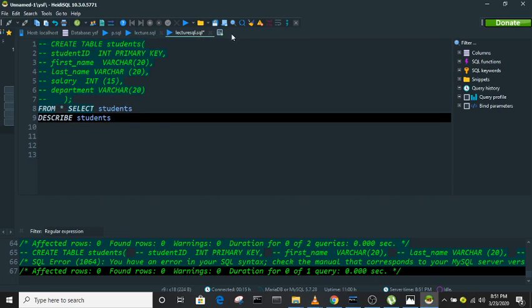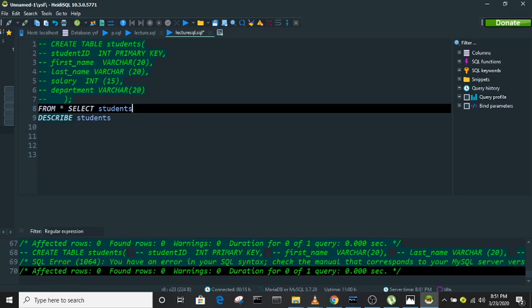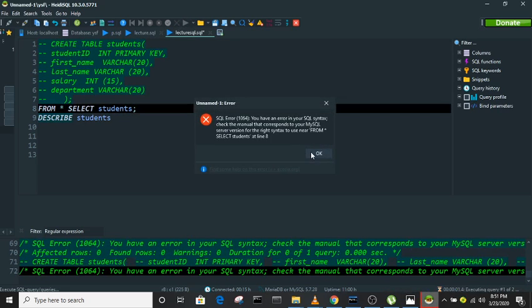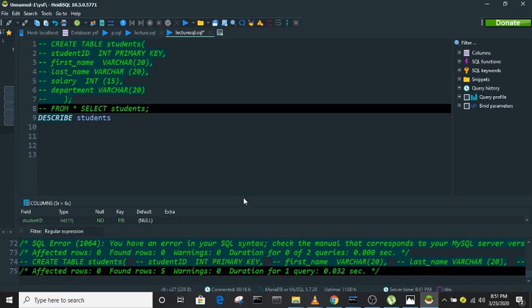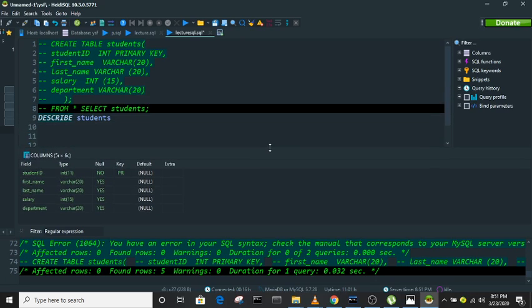I need to make a semicolon. Why is it showing the error at line 8? Let's comment it again. Okay, now if I run it here you can see the table has come.